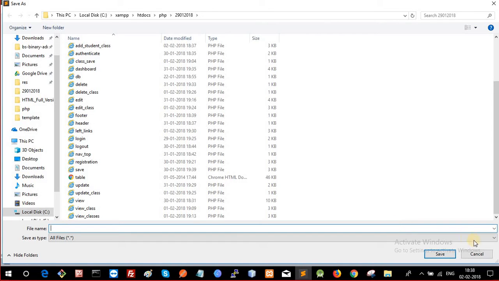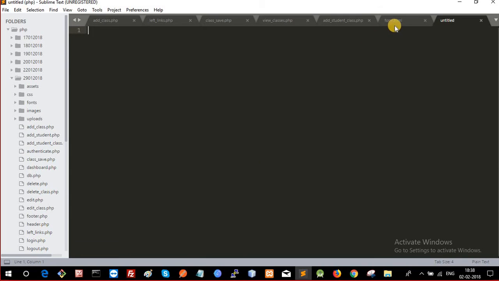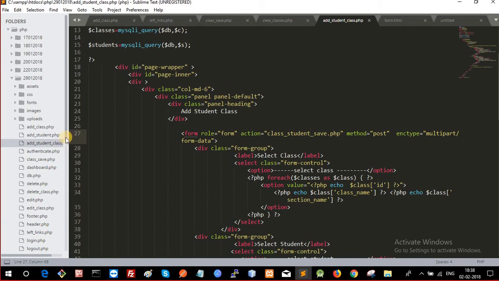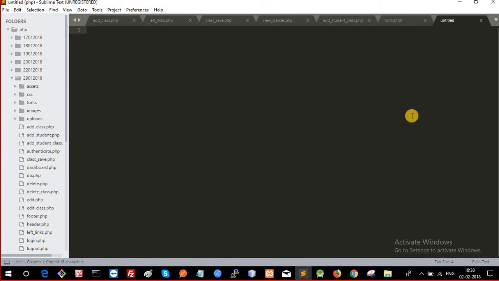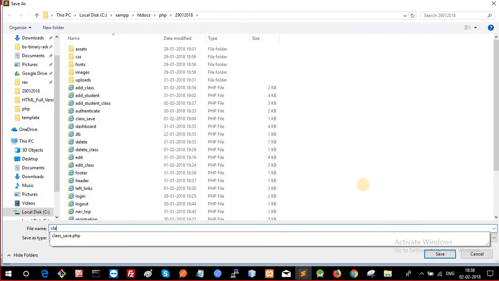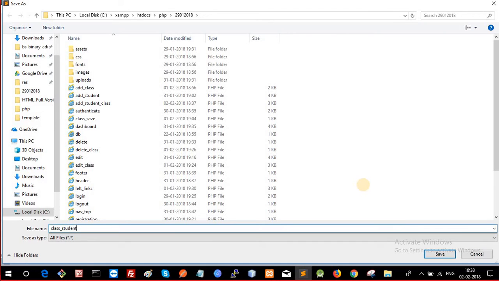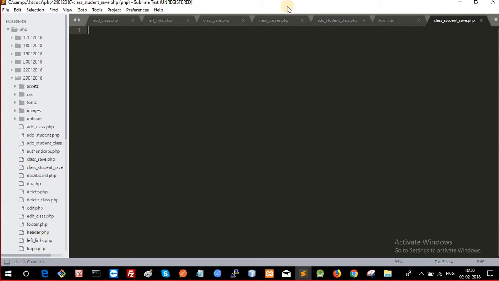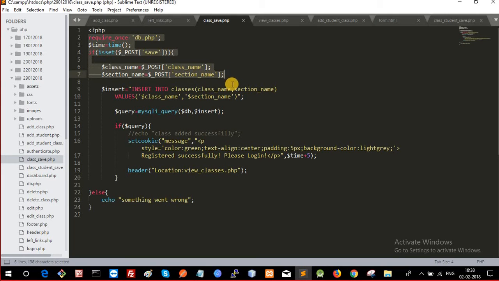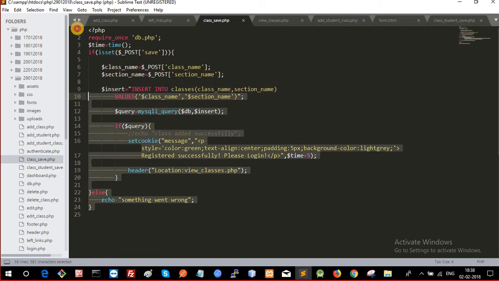So here I am creating the file name, add student class, student save, class save. So you can take this one.